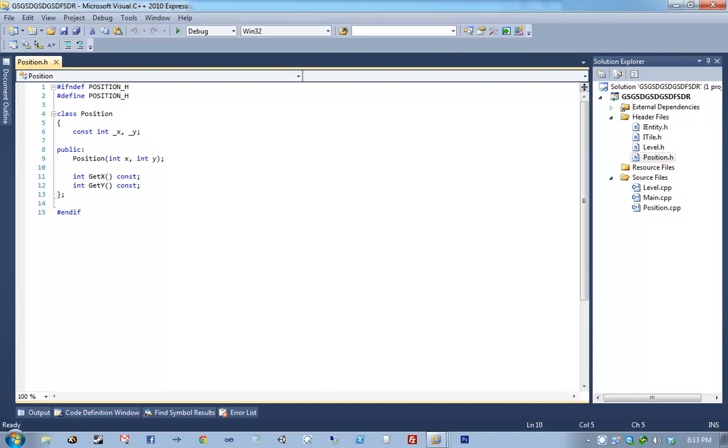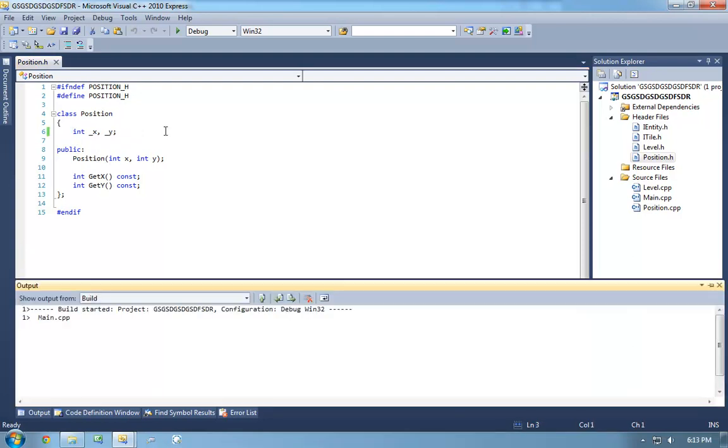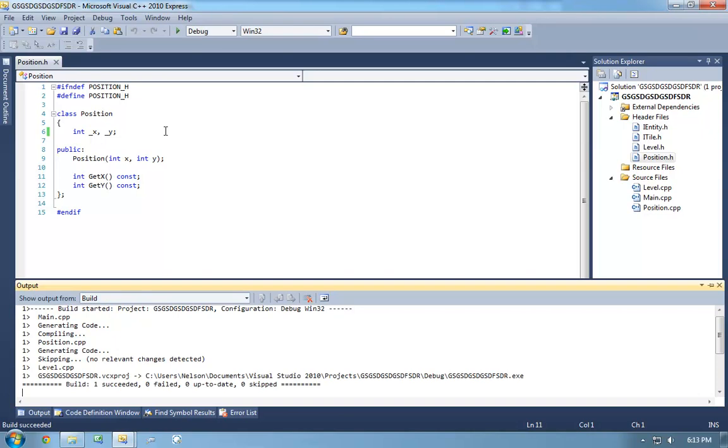It's C++ code, apparently. Well, the problem is that I declared both these fields as constant. Now, why that's an issue may not be very apparent right now, but it will become apparent very shortly once we talk about the assignment operator and the copy constructor. So I'm going to go ahead and make these two fields non-const and successfully build my project. But you'll leave the getters, obviously, as const. Exactly. I'm going to leave my getters const, but I'm not going to make my fields const.